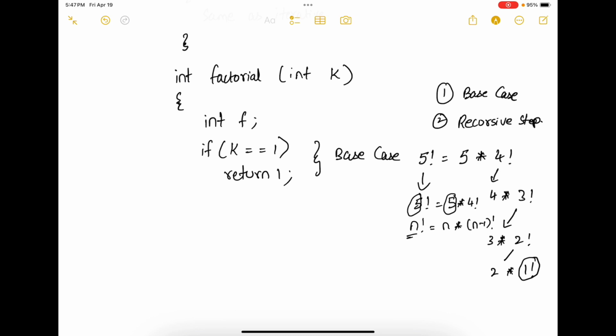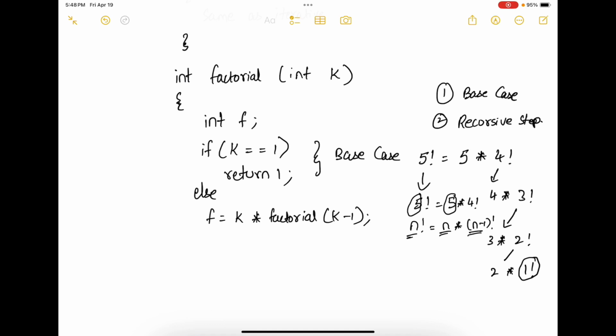So n factorial is the number n times n minus 1 factorial. So your recursive step would be f equals k times factorial of k minus 1.